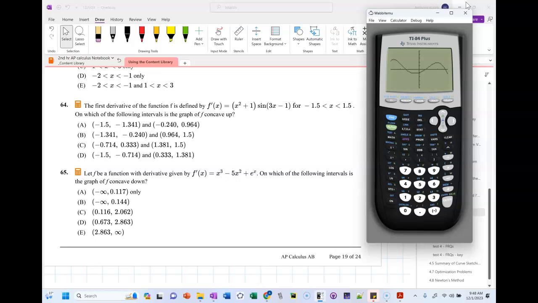Because there's a couple of different ways to approach it. If I did the second derivative and set it equal to 0 and did a sign diagram or whatever, that's a lot of time. If I do this, it's ready to go. All I have to do is skip my calculator setup and use my eyeballs.